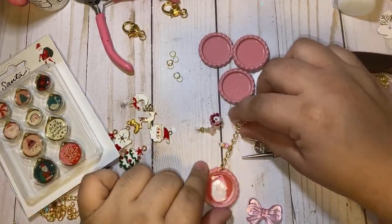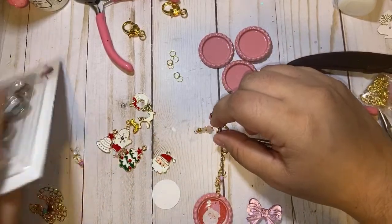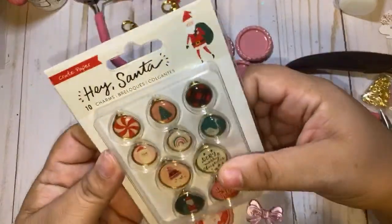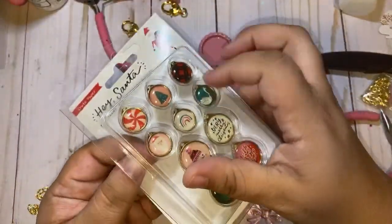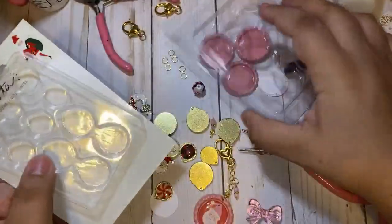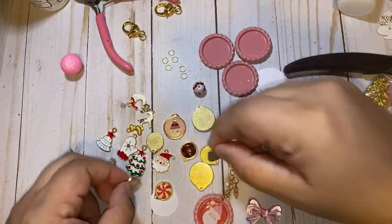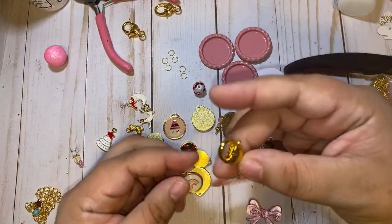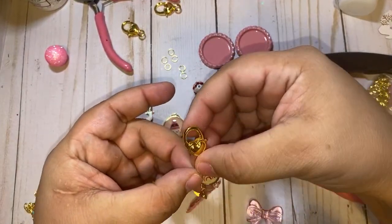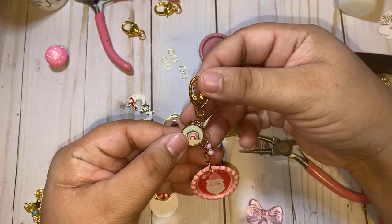Focus, Bucci. Focus, focus, focus. So, I don't know. I'm just going to add a bunch of different things. Kind of want to add some of these charms. Let's just go ahead and take them out. Some of these are really big. I think that one will look cute. I'm going to hang that one there.